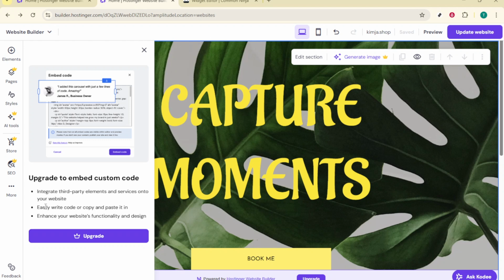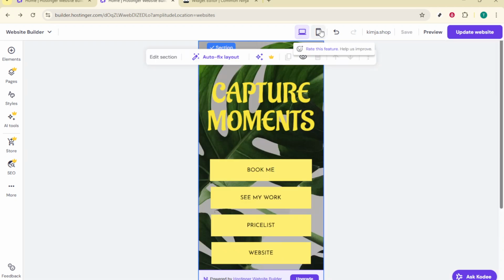Once you're satisfied with the placement, click on the Enter Code or Edit Code button within the embed element. Here, you'll paste the embed code you copied earlier from the third-party service. After pasting the code, apply it by clicking Embed Code or a similar button that your editor provides. This action prompts the hosting or builder to recognize and display your pop-up as configured.